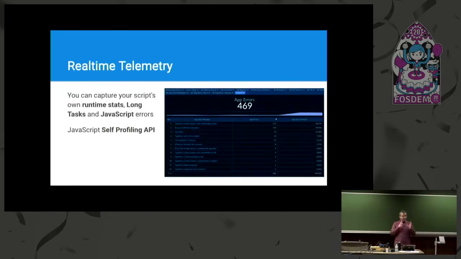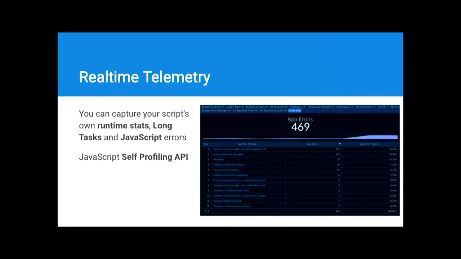Another way of protecting the line is looking at real-time telemetry. If you are already sending data from your library, you could look at things like runtime stats for different events that you're doing, whether you're triggering any long tasks. For us, for example, we actually capture all of the errors that we throw within our own code. We have a big try-catch around everything, essentially.